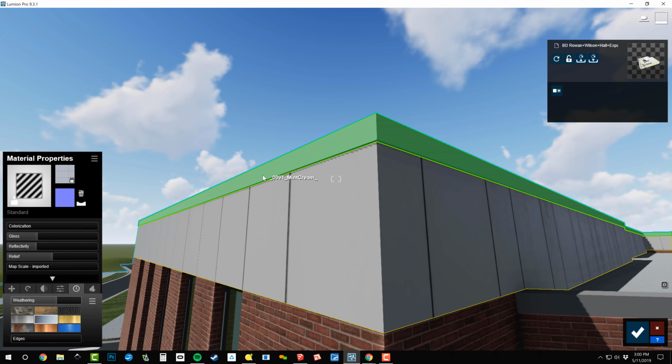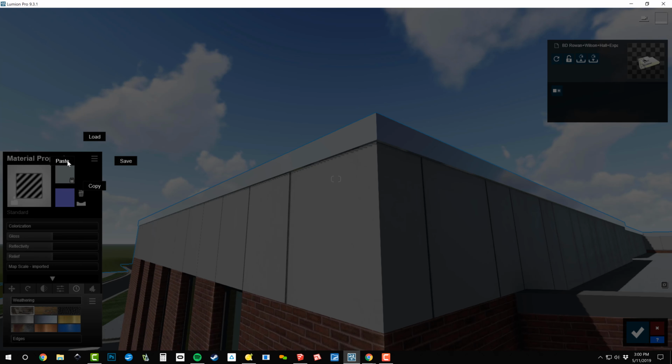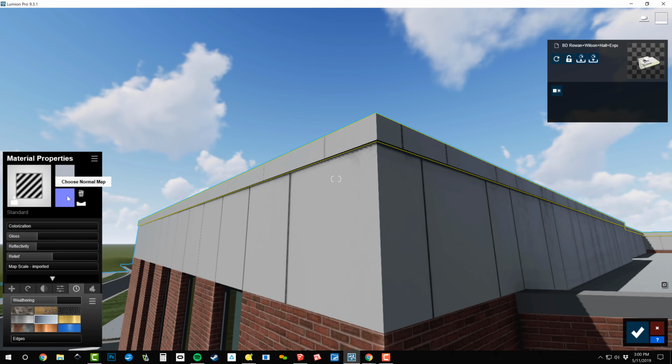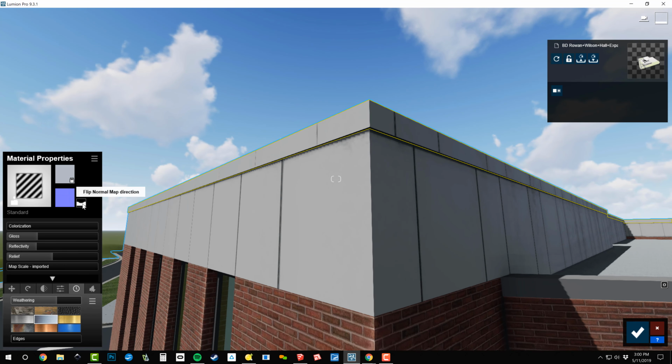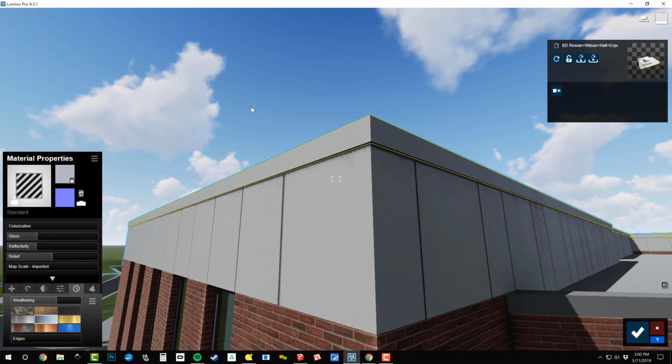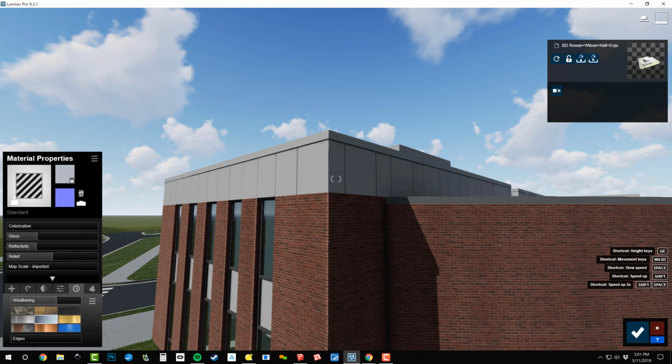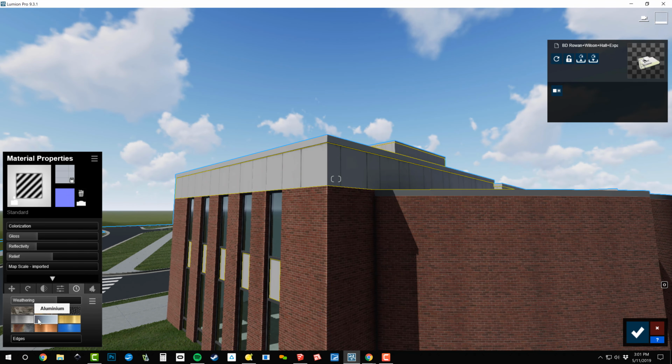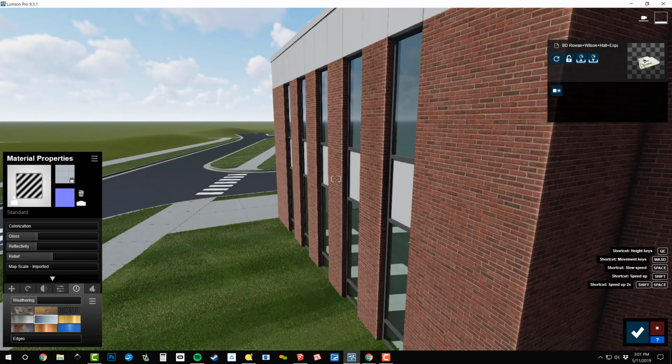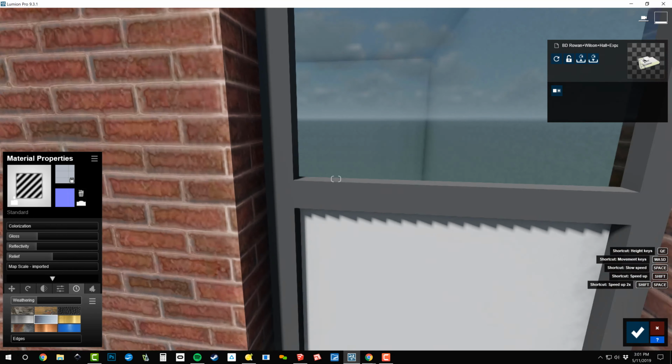All right, and then again, I'm just going to copy these. So copy those settings, and then click on this next one, make it standard, and then I'm going to paste it. So click on the menu and click paste. This one, let's see, we got our texture map, so I'm going to delete that normal map, and then create normal map, and then we're back to good. So it brought the normal map from this texture over here, and that's why it was giving those seams in there. But this one has just a little bit too much weathering. Let's back that down a bit. All right, maybe you could try silver, whatever. Aluminum's cool.